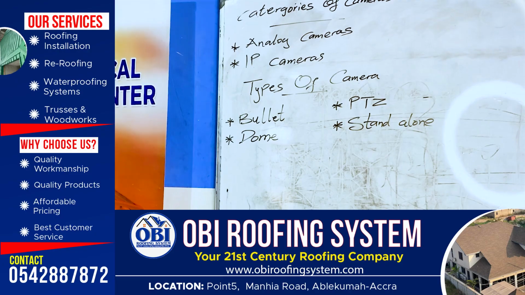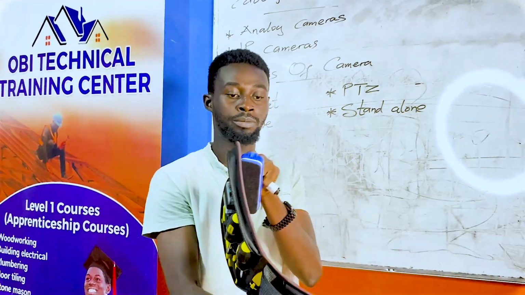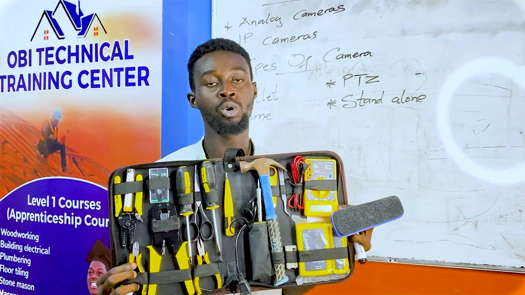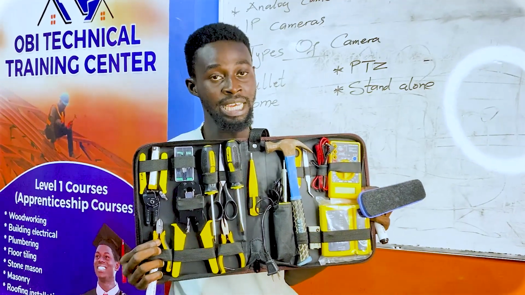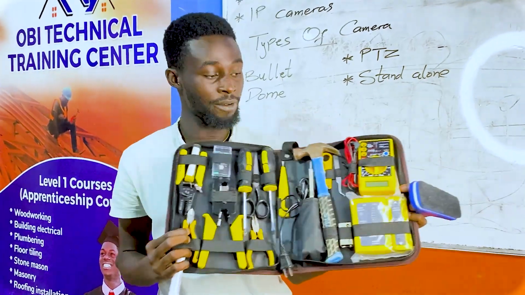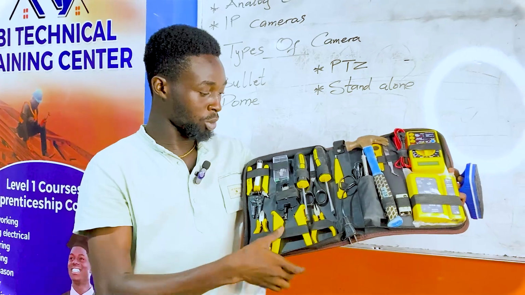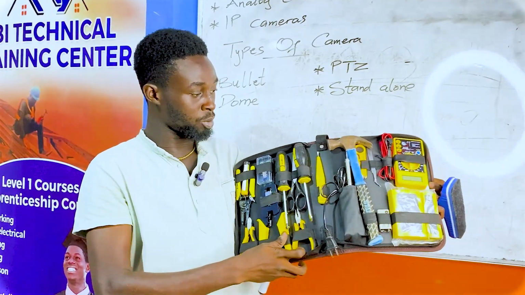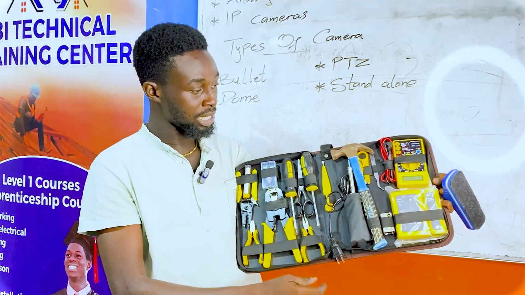If you look at what I have here, this is what we call the tool kit. I'll urge you all to get this toolkit. It has everything inside of it. It is not that expensive. When you buy it, it's a whole set like this. You get the crimping tool I was talking about over here. You get some cutting tools, some pliers, some screwdrivers, and then the hammer.